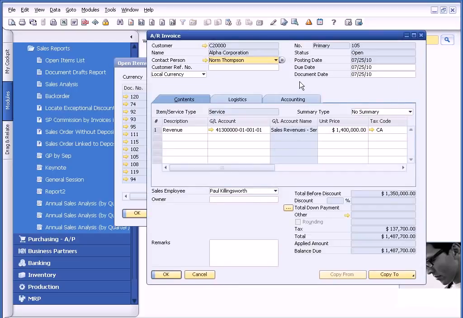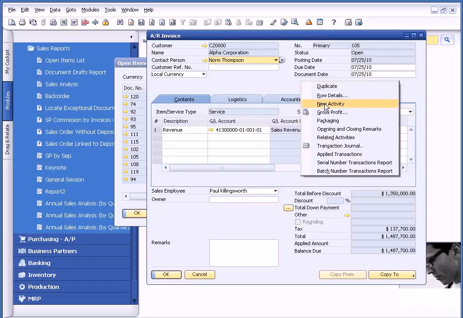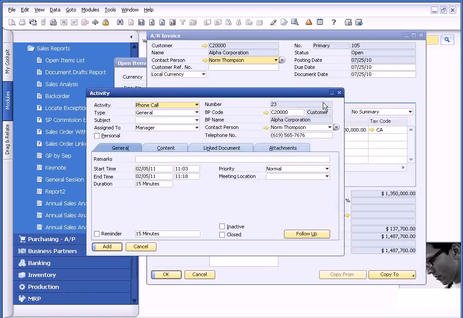So I'm going to drill back, and there's the AR invoice. From here I can do a right mouse click and choose new activity again. It's the same look and feel of the window that we just saw, because it is the same window, but this time it's going to continue to be a phone call, but the type will be collections, and we're going to call it the second call, for example. And I can do call to get money. So I'm going to go ahead and do that. Again, this time I'm going to have it trigger at 11:05, and I'm going to ask for a 2-minute reminder.